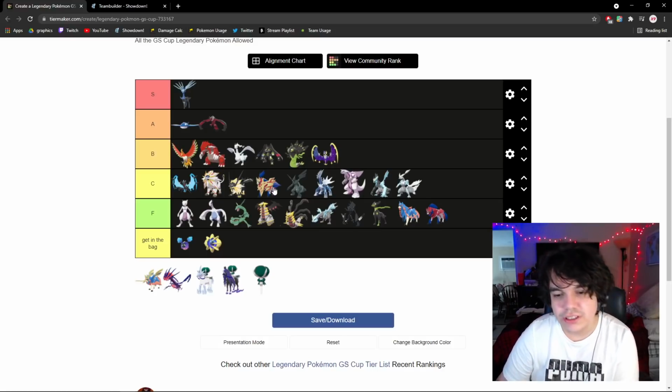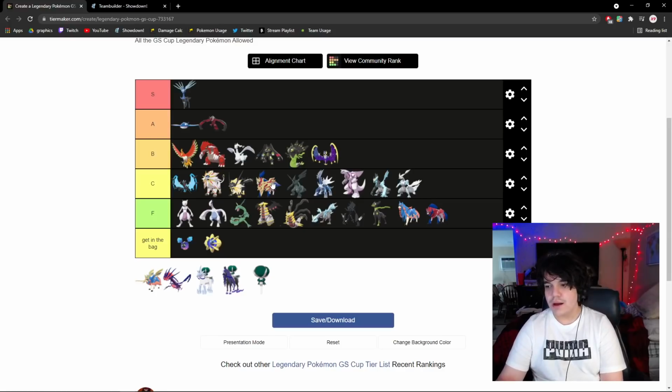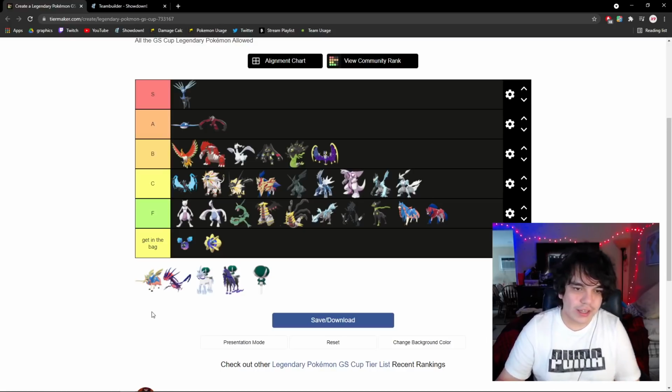If you're going to use Zamazenta, you may as well use Zacian. Sure, it gets access to stuff like Howl and stuff, but you don't even have a restricted to use that next to. You can't even use it next to another restricted. Like, it's just not the best. And there's no reason not to use Zacian in that case.